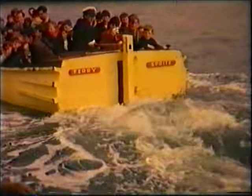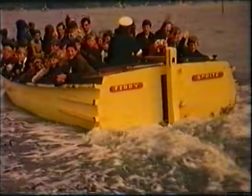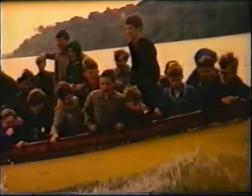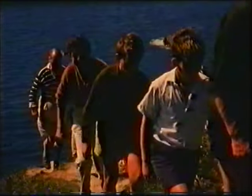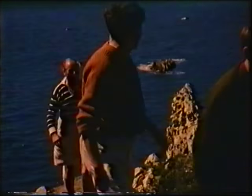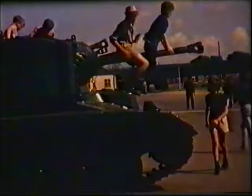Then a trip down the coast, visiting interesting places en route. See if we can splash the other lot, shall we? All very Christian. That's right. And then we stop for lunch at a nice, attractive place. This is Lulworth Cove, the Cove of Lulworth. I'm not referring to that office at the back. I'm referring to the place. It's called Lulworth Cove, where we very frequently go.